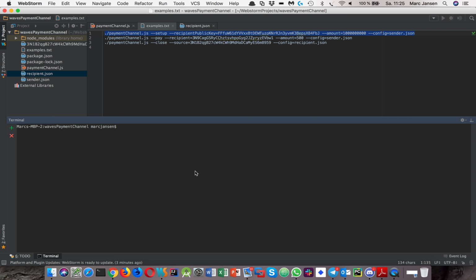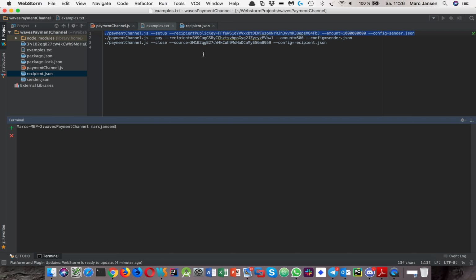can agree on establishing a payment channel, and then the sender will be able to send funds via this channel to the recipient. And whenever the recipient feels that it's time to actually write those transactions to the blockchain, he can close that channel, resulting in the funds transferred to him via the blockchain. The advantage of this would be that the blockchain would not have to deal with all the transactions that are handled via the payment channel, but that's for the blockchain, it's basically just one transaction at the very end. Although in the meantime, there is a smart contract that ensures that the recipient will actually receive the funds.